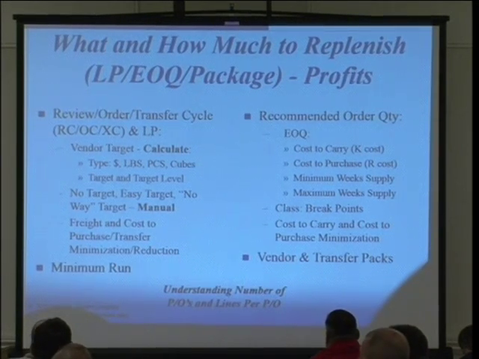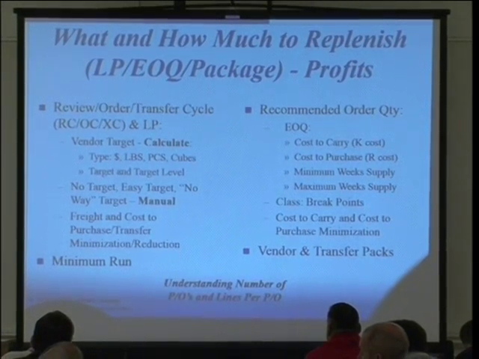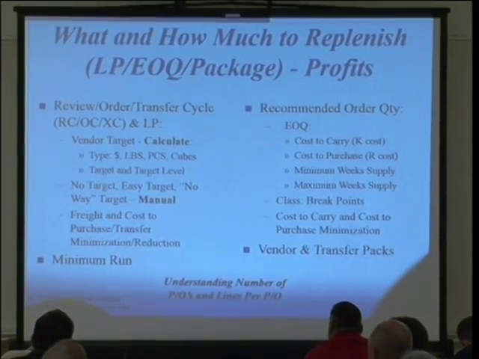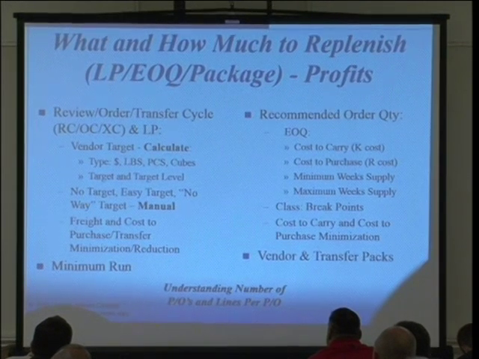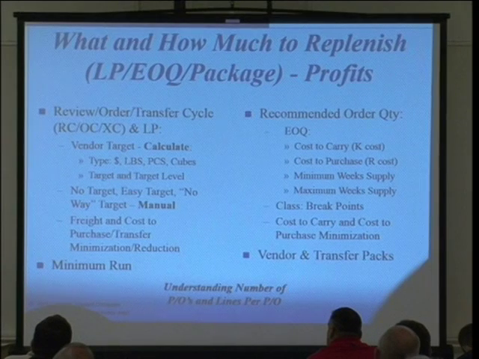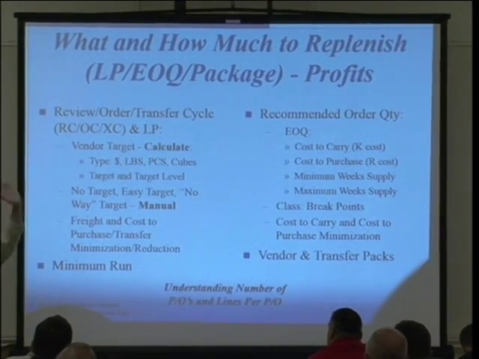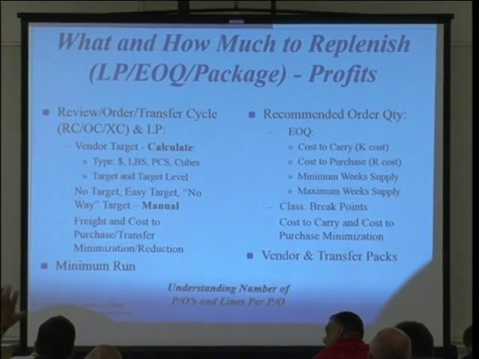A lot of you are importing. So theoretically, if we need 25 to get up to line point, but we're importing out of Asia and they won't fire the factory up until you order 500, you really want your PO to do what? Even though I only need 20, I can't send the PO for less than 500. That's what we'd call minimum run. Who's my importers? You know what I'm talking about.